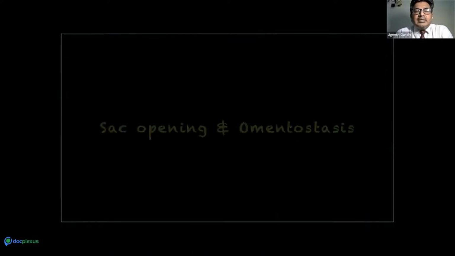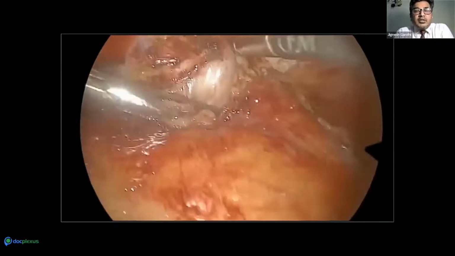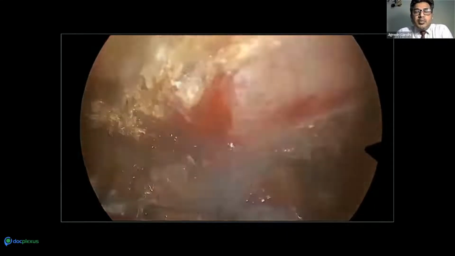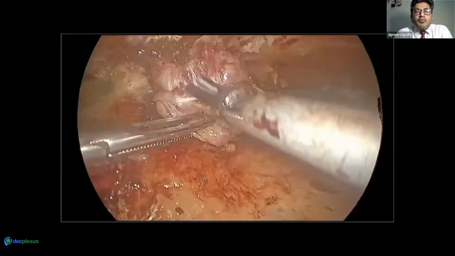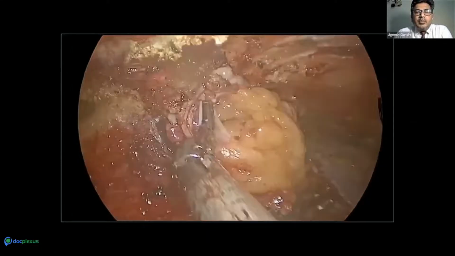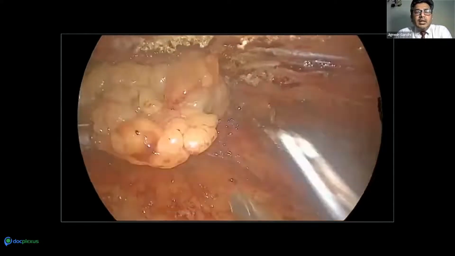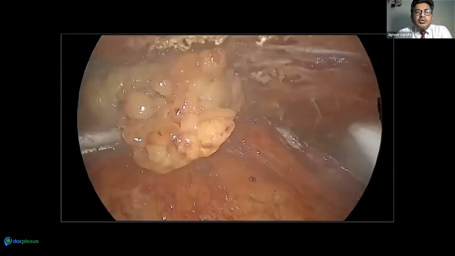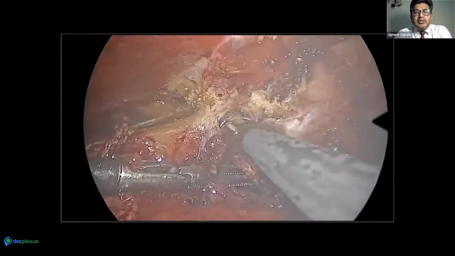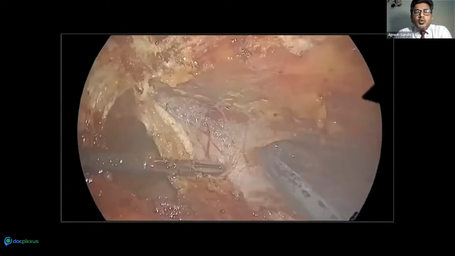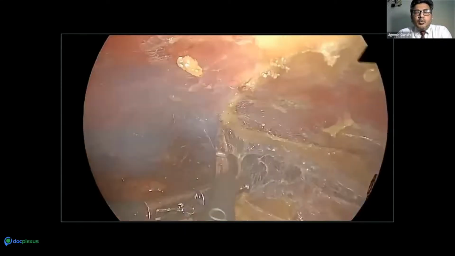The next step is the sac opening and omentostasis. I call it omentostasis because omentum doesn't have any smooth muscles. The hemostasis in the omentum is very, very important, because once it bleeds, you cannot have an exposure of what's happening. So you can see here the omentum is completely delivered. If it is a bowel, I'll be probably using a sharp dissection. I do a good hemostasis of the omentum completely. This is a volcano sign which has been described in the publication now. So now you are heading towards the lower part and dissecting the entire leaf stopas vein on both the sides.